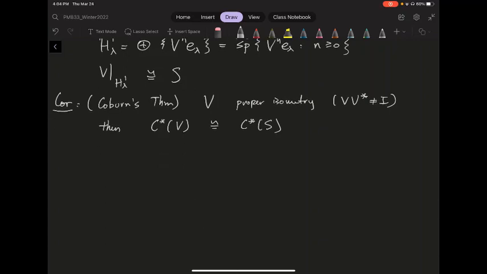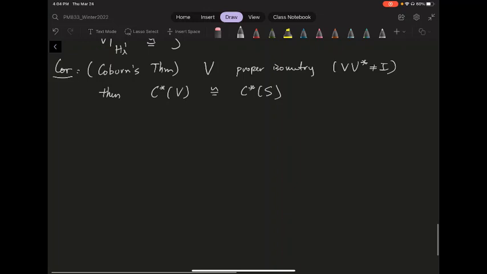And what's the nice thing about this theorem is the following. I'm not going to prove this theorem. This is quite an easy consequence once you have some description of what the C-star of S is, and essentially the C-star of a unitary will be basically a quotient of the Toeplitz algebra by the set of compact operators. You can see that the shift part will give you the norm on the C-star of V, and the C-star of U part, the unitary part, will be a quotient, so it's always less than the shift part. That's why the shift part is kind of universal, and that gives you this isomorphism. But the idea is the following.